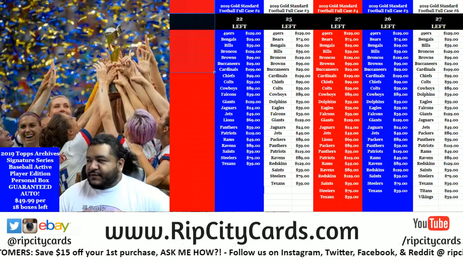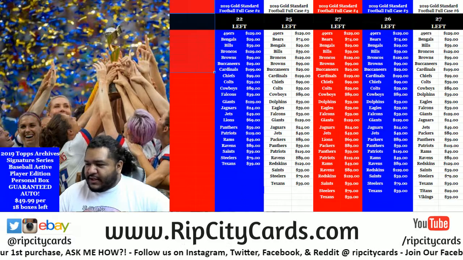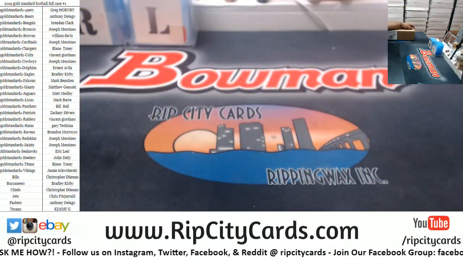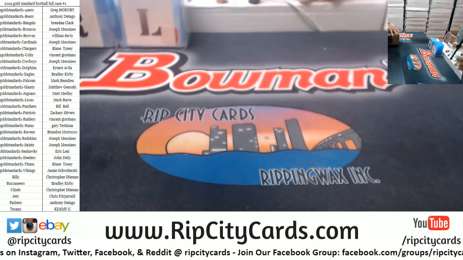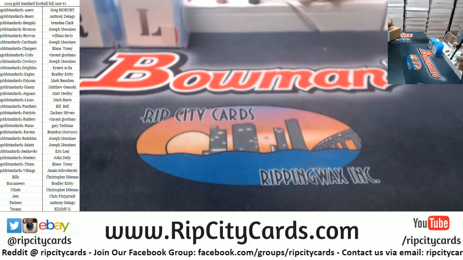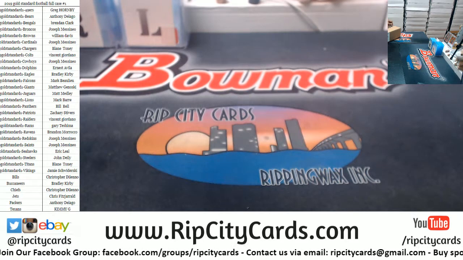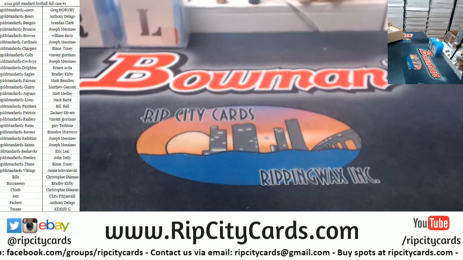It's time for 2019 Gold Standard Football Full Case number one, baby. Oh, yeah. All right. Got the team list on the screen there to the left. I have it sorted alphabetically by team because this is a hit list break. Meaning, if you don't hit an autograph or a one-of-one card, you could win up to $100 in break credit.